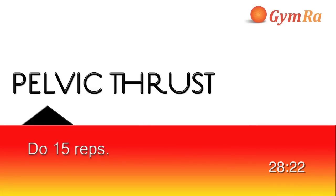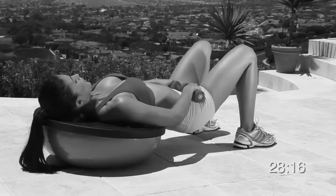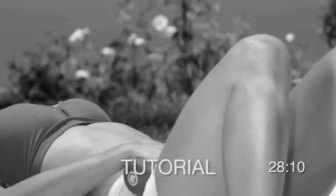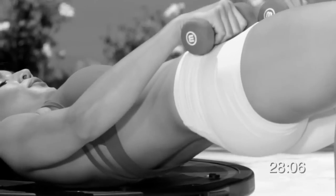Now let's move on to one of my favorite exercises, the pelvic thrust. Place the ball flat side up. Lie on the ball firmly with your head and shoulders. Hold the weights in front of you with your palms facing down at hip level. Keep your knees bent at 90 degrees and your feet shoulder width apart. Your torso should be parallel to the ground.